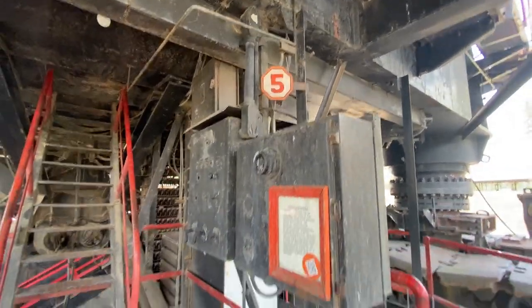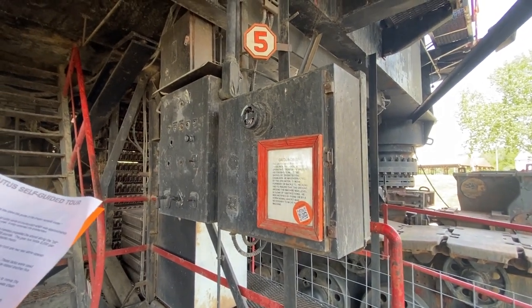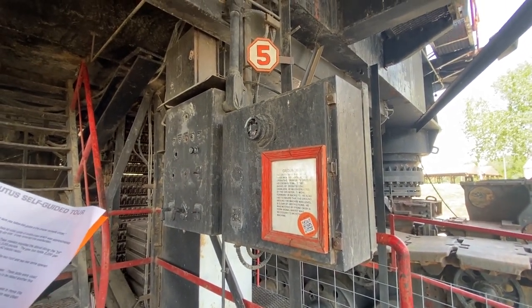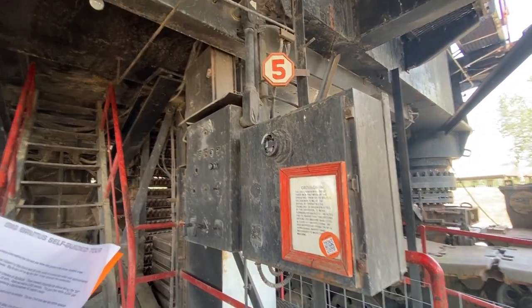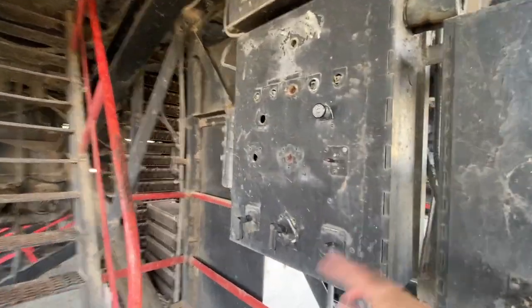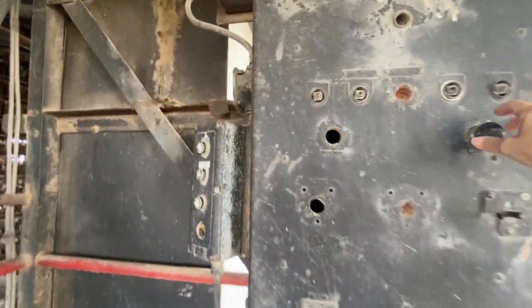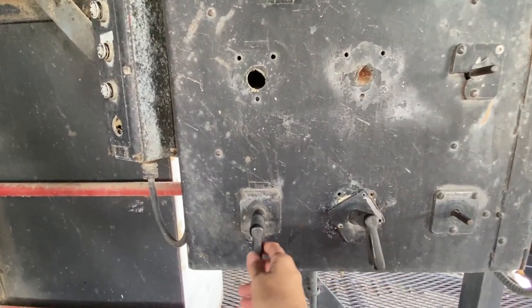Position. There's five. So what is a groundsman? This is the control panel used by the groundsman. His job was to move the shovel whenever the operator signaled him to do so. He also had to ensure that the pit floor was clean and level before moving the machine. Okay, so he dilly-dollied with these little pulleys and these thingies.